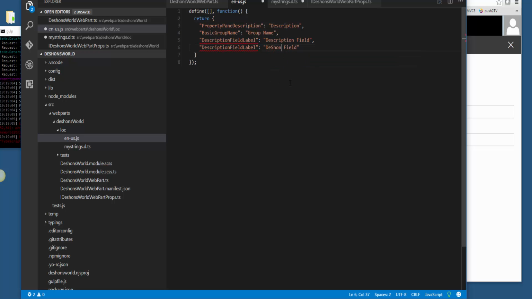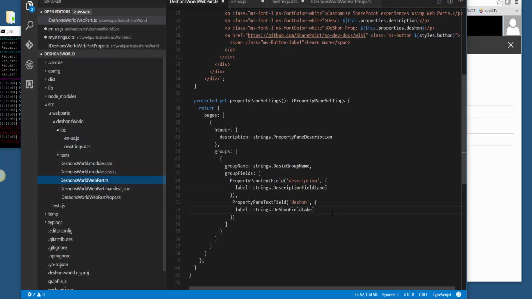So let me just put in Deshaun's label, and I'm going to have to go back and get the right name for that. Let's see, Deshaun's label. Why is it crying? Wow, that's nice. Let me tell you, in plain JavaScript, you just don't get this type of love.